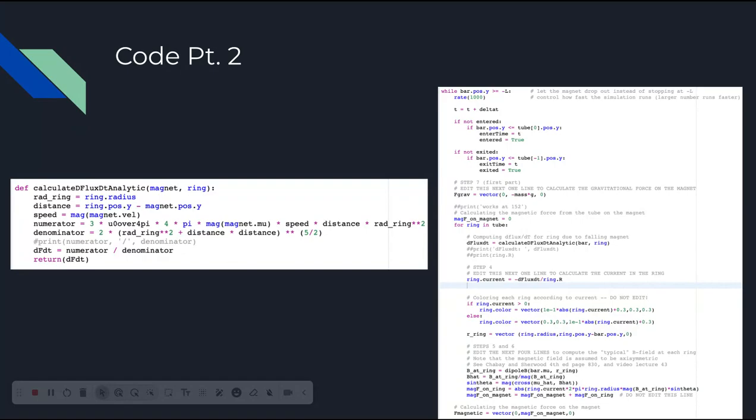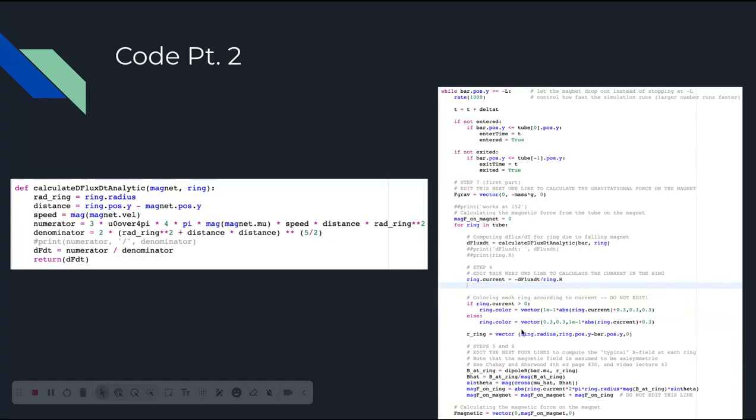Also, we're going to say a tube is a collection of stacked rings, each with a thickness and a radius. The radii are all the same. And then there's this while loop over here. We're going to do our calculations. Basically, we're going to drop the magnet into the tube. As it goes through the tube, its speed increases. Its speed increasing causes a change in magnetic flux. That change in magnetic flux causes a current with a restorative magnetic force which attempts to slow down the bar magnet. And as you can see here, for ring in tube, that's where we do that calculation.